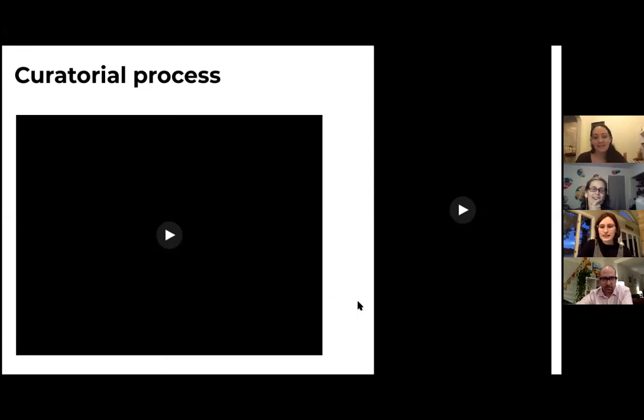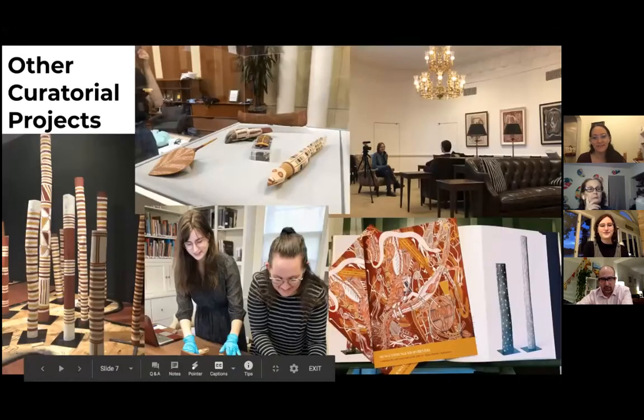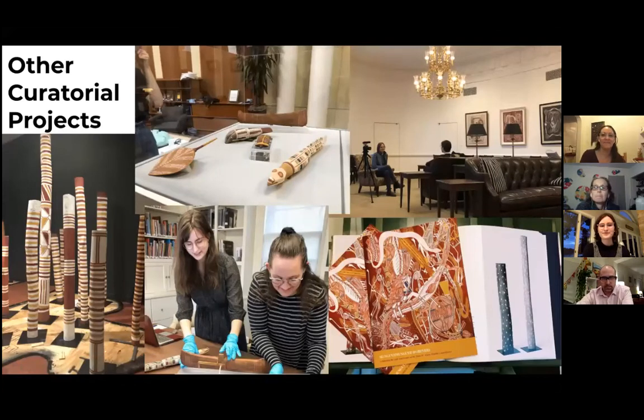Okay, next slide. Yeah, so we stuck our hands in many pies, if I may. We not only helped with this exhibit, we helped with an exhibit that went up in the rotunda. We were able to curate our own mini exhibit that went on a plinth in one of the UVA libraries. And we were able to help with the gigantic exhibit of 112 memorial poles that went in at the Fralin Museum of Art called The Inside World.